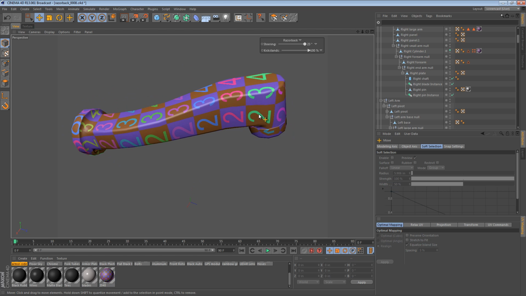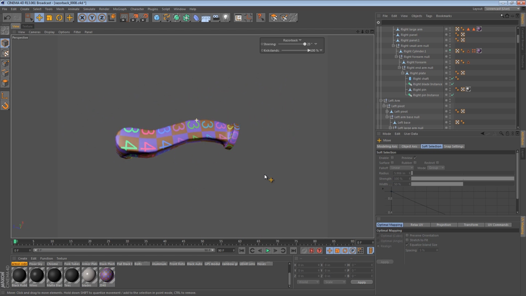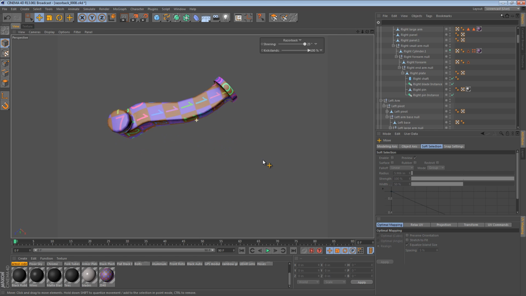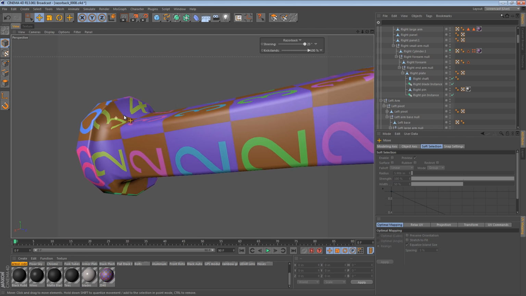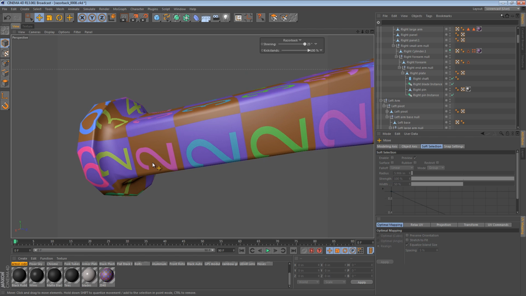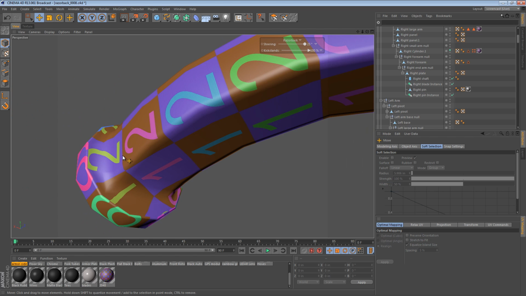So what we have now is we have yet another part mapped. And this one started off pretty organic, and we sort of tried to maintain that theme, I feel like. And we gave it a really organic mapping treatment. We have a seam running around this cylindrical bit right there.